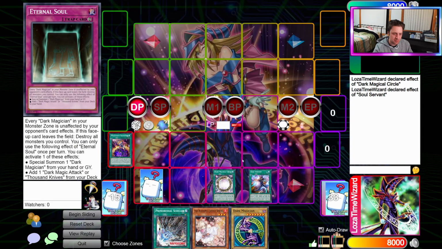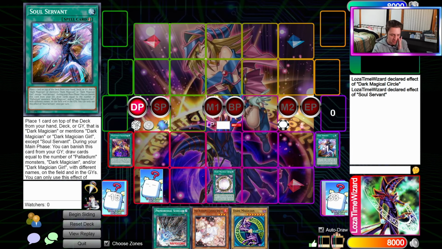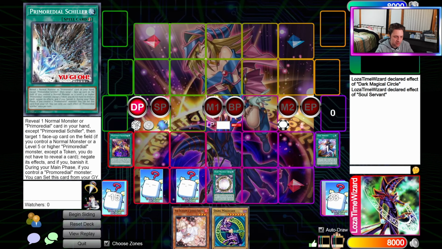Going to set that. Oh. Yeah, because Circle adds it, right? Yeah, that makes sense. Now we can't get the draw off this Soul Servant turn 1. That's why I love Soul Servant, my man. Sometimes even turn 1. It's just kind of whatever. We're going to set Skiller. And we're going to pass.